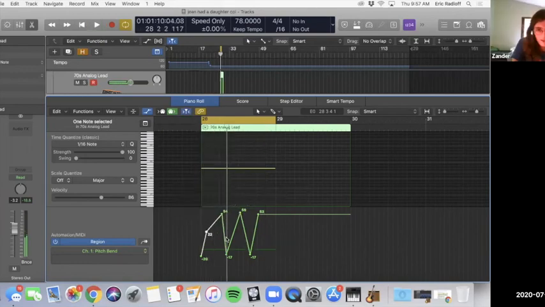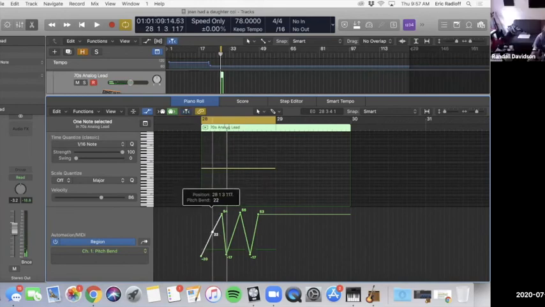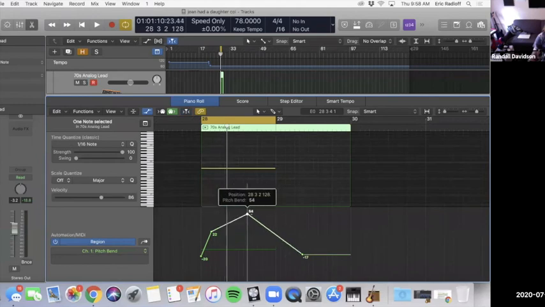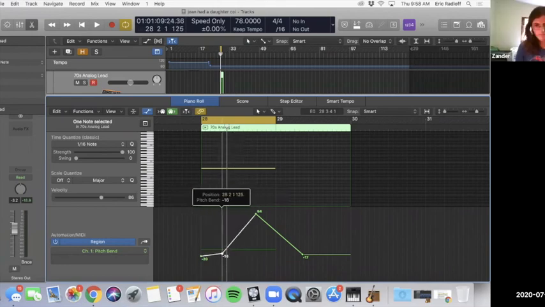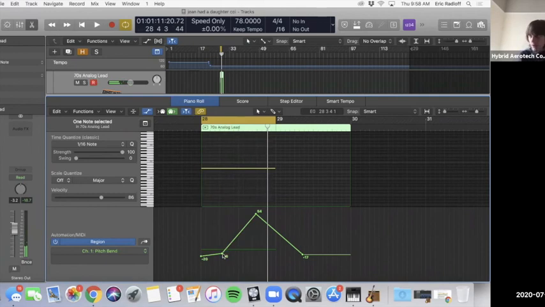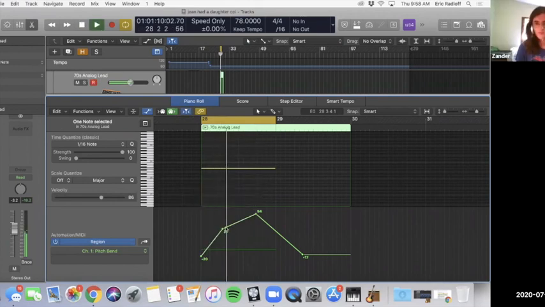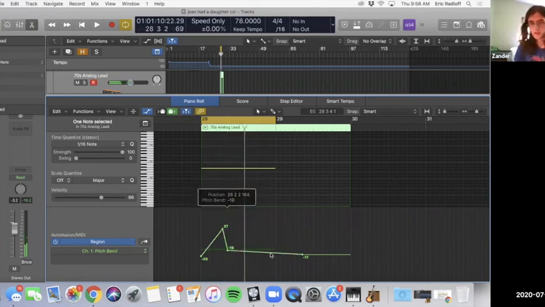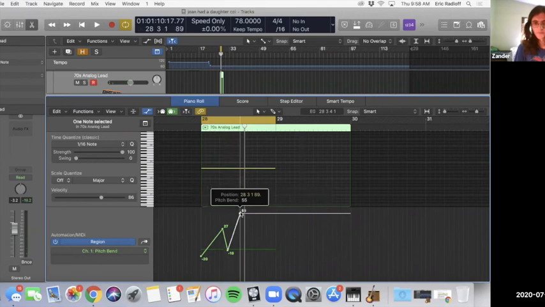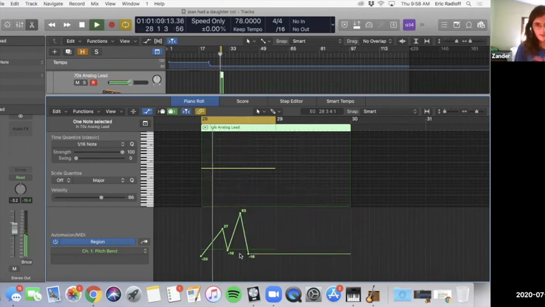You basically start out by creating a bunch of straight lines, but then you can curve some of those lines. I just updated Logic and they included some curve tools. There's probably a way to use curve. Okay, so that's how you do it in Logic.